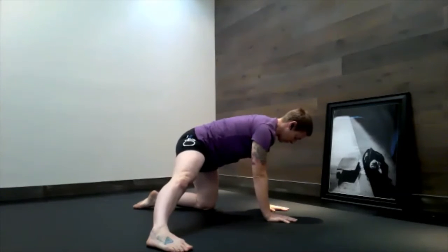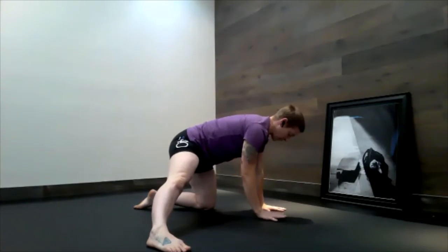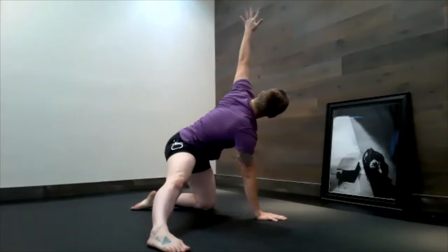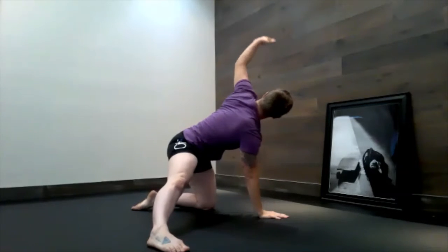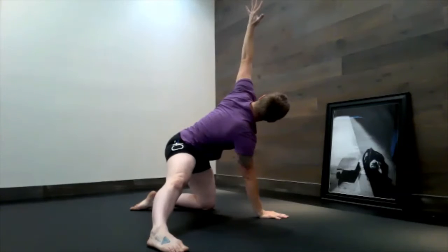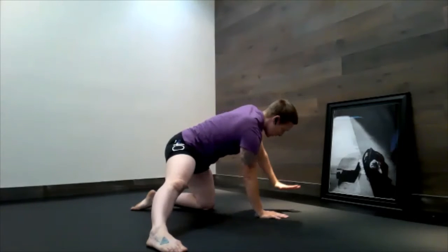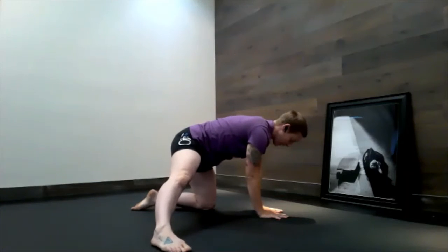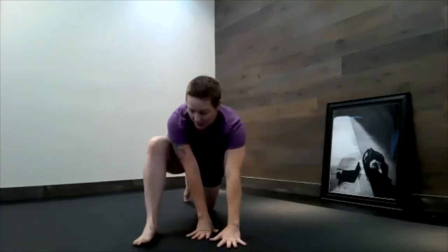And then we'll find a neutral spine. Again, breathing into that belly. And we're going to keep that right hand on the floor and lift up the left. And then slowly we'll lower that hand back down to the floor. And then we'll walk our hands all the way around to this right foot into our baby lunge again.